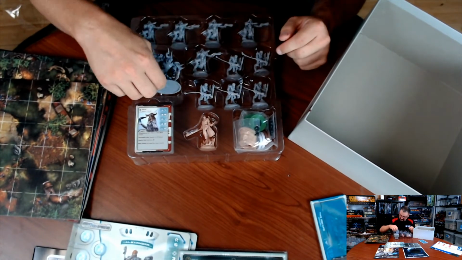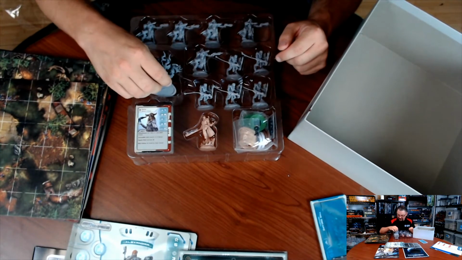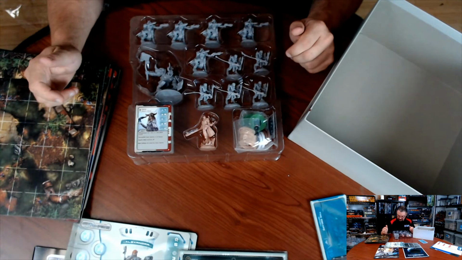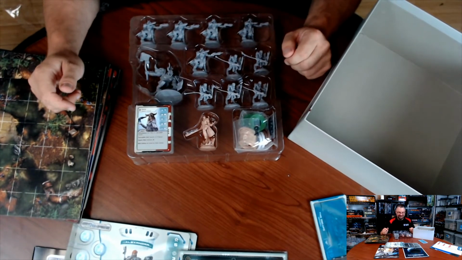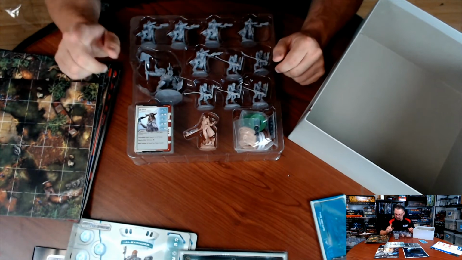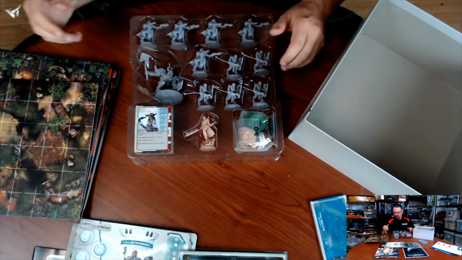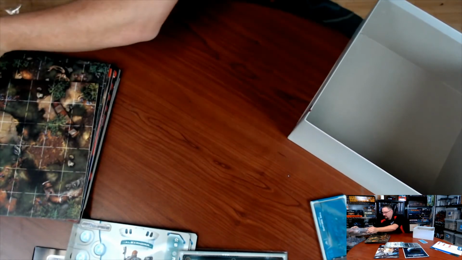Super cool. Seriously, I can't express enough how cool these models are. It's kind of like Diablo goes sci-fi is what this looks like here. Or possibly Doom and Diablo had a baby. I'll go with that one. Doom and Diablo had a baby under Greek mythology. All right, well, that's the first box.